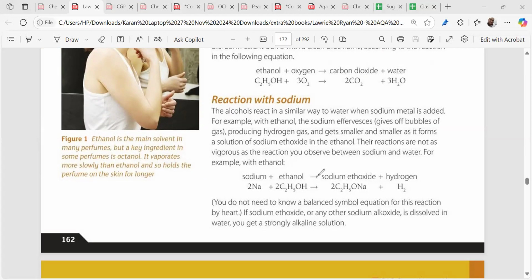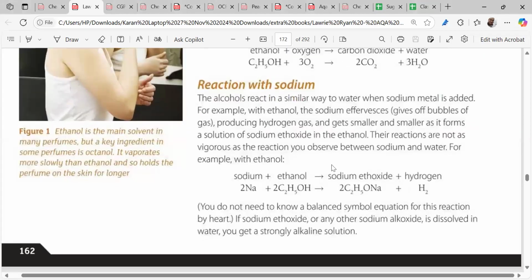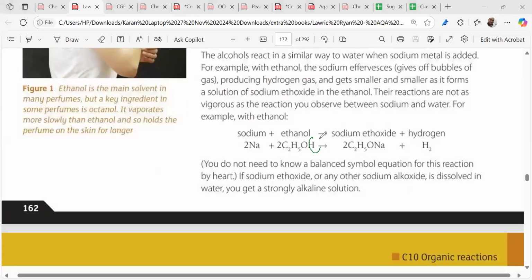That part also. See, always remember that whenever we are taking alcohol, hydrogen is not acidic, guys. Alcohol hydrogen is not acidic. But when we add a very reactive metal, such as sodium, what happens? This hydrogen will be getting displaced, and we are getting an alkoxide, right? If we have taken propanol, we would have got sodium propoxide plus hydrogen. This is the way we would have got.